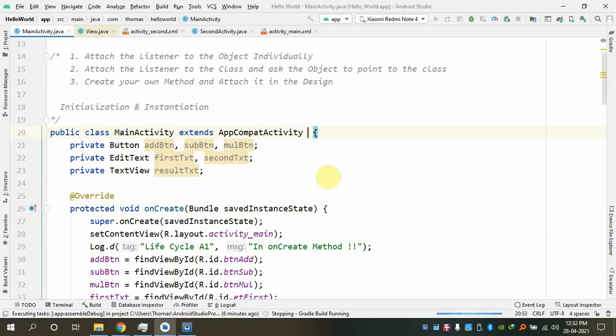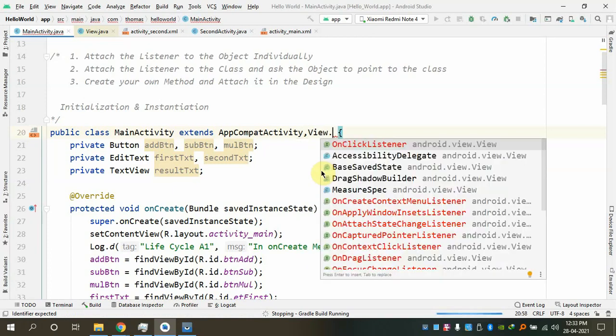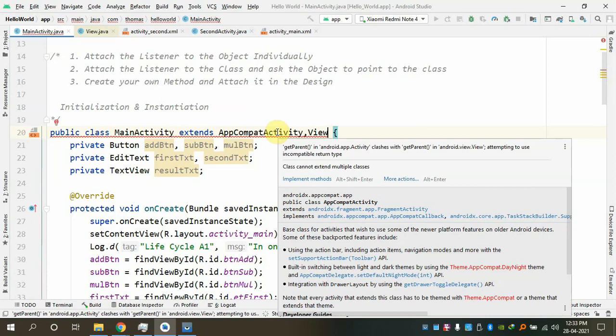That is why they are offering it to you as an interface. That's why I use the word interface again and again, to understand why. Somebody in the chat replied saying that it is the way in which you can perform multiple inheritance. That's what I'm trying to use. I'm going to write implements. Before implements, if I just put a comma and call View.OnClickListener, see, that is showing an error because you're not supposed to do that. You cannot extend from two classes.